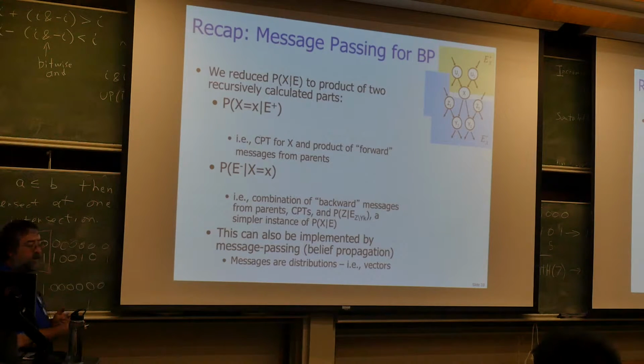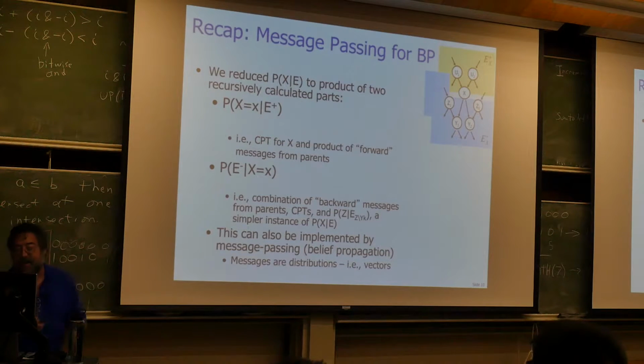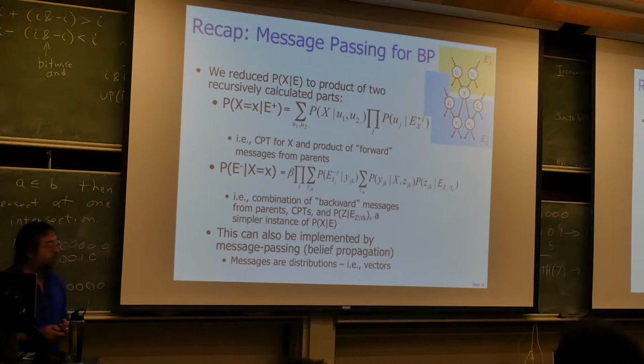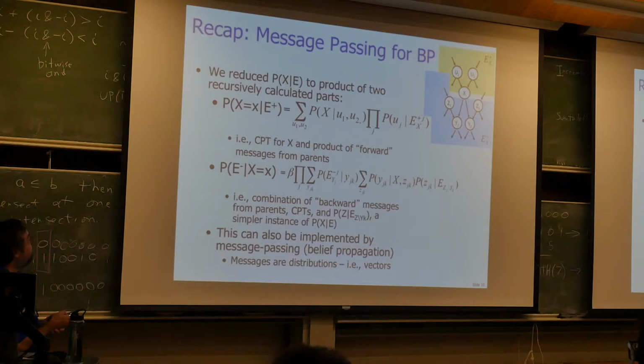Once you know that your neighbor called you, probably it's a burglary or an earthquake. It's probably not both. So the fact that you got that evidence couples those two things. They're no longer independent, so there will be information flowing from here to here. That's another complication in this model, but it's what makes the model interesting. So this is a really quick sketch of what the process of belief propagation looks like and how information flows through these networks.